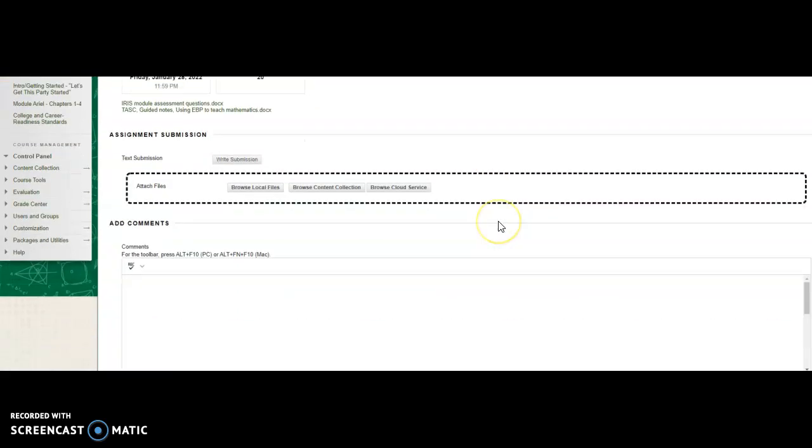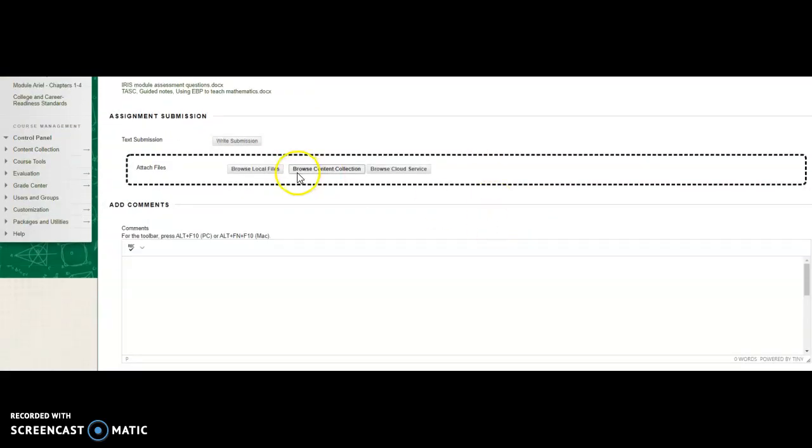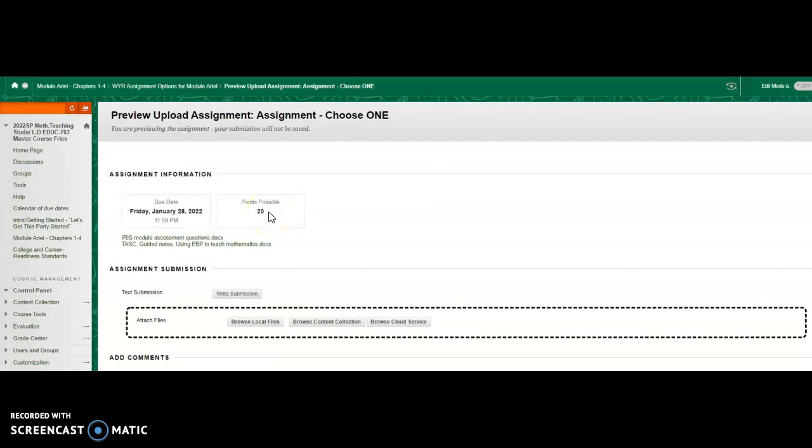So some people, and this is actually helpful, you will browse your local files to upload your assignment, but then it's helpful if you put the names both within the assignment and in the little text box right here. Just say this was completed by so and so. So just make sure one person submits and includes everyone's names who are included, okay? That is helpful if you put the names here and also in the actual assignment. All right, so that is it.